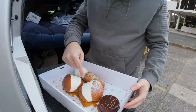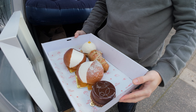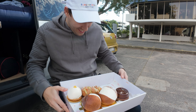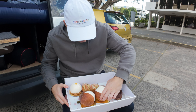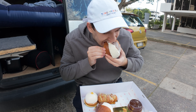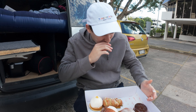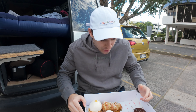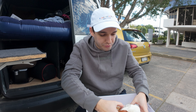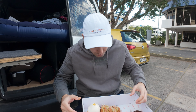The one I'm probably most excited for is this one — this is vanilla and this one is chocolate. First one I'm going to try is the vanilla one. Oh, that's very good. It's like your typical one that you find at the bread shop, but just like a massive one on steroids. Alright, what else we got?